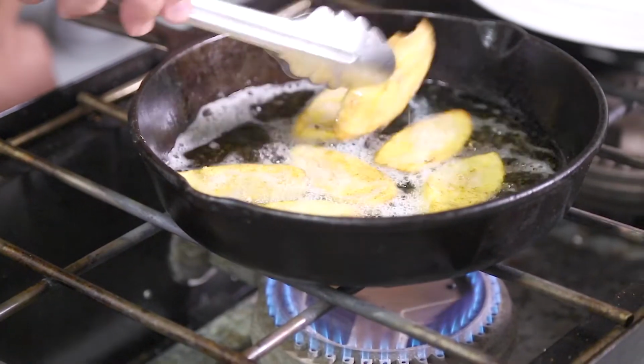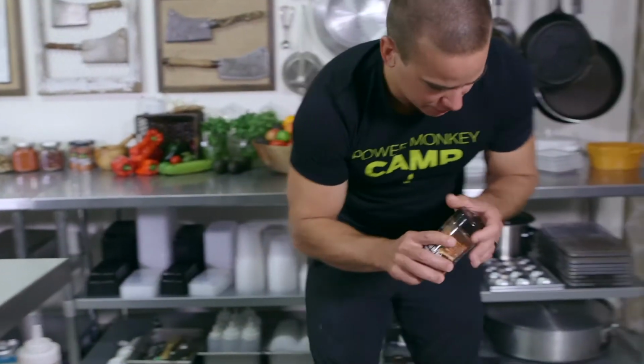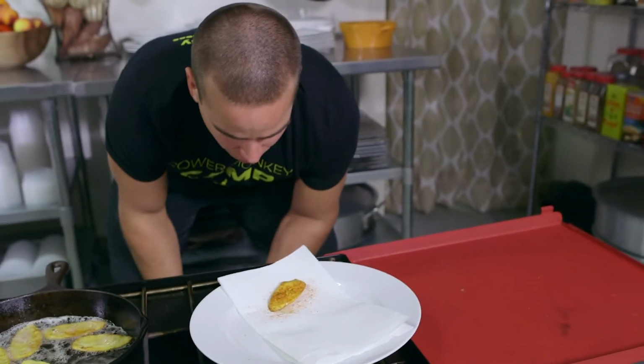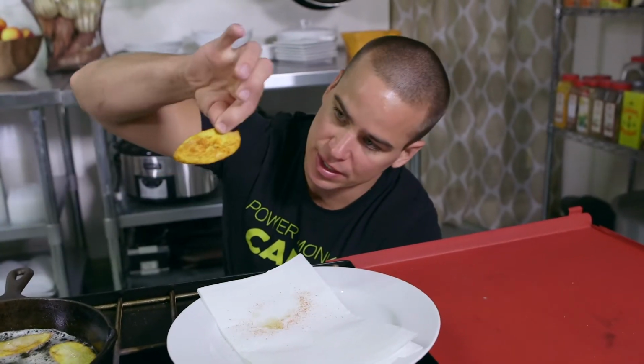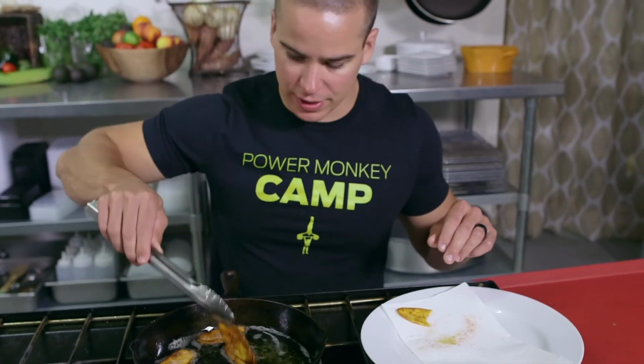So let's just take one out here, test it, flip it over. Then you got about 5 to 7 seconds when it comes out. There we go. While the oil is still sizzling on the top, we wanna get the seasoning on there. That way when we turn it, see how that sticks? All right guys, here we go. Go ahead and pull these guys. They're getting a little dark.